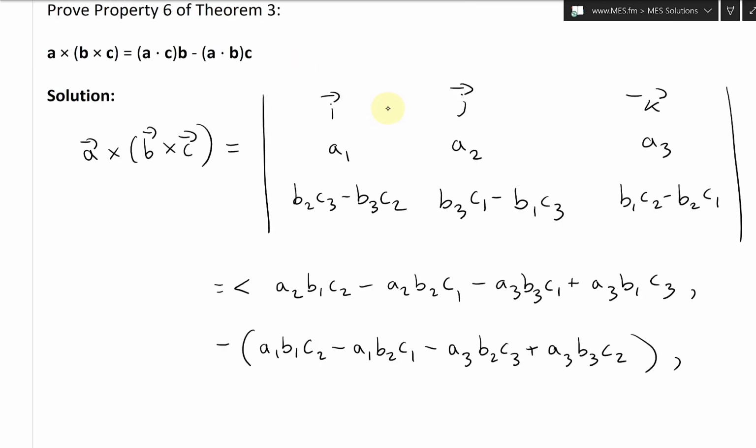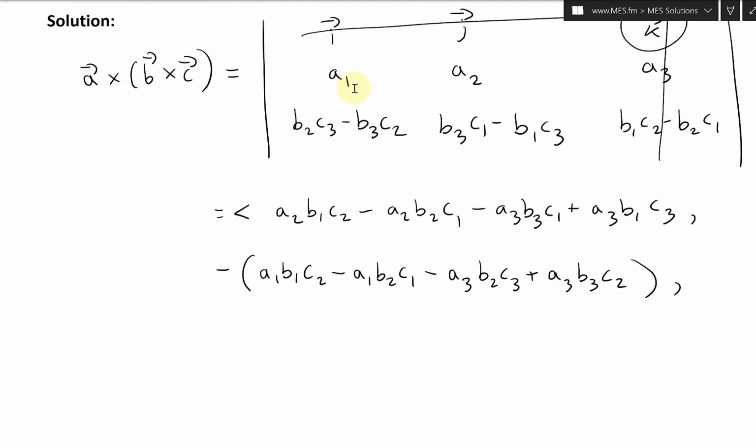Then the next component is this one. Fix up this arrow and cross it out. Next, we're going to have a1 times this setup here. So a1, b3, c1 minus a1, b1, c3. And then we're going to have a minus, and then a2, b2, c3, and then minus becomes positive, plus a2, b3, c2, like that, and then the triangle bracket like that.